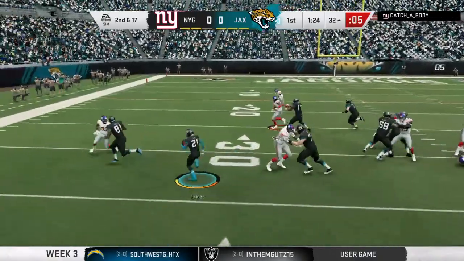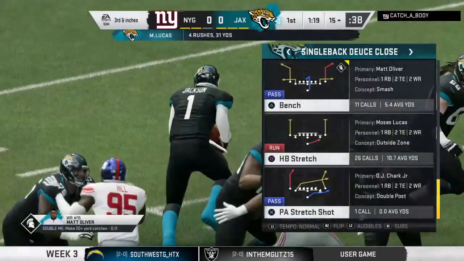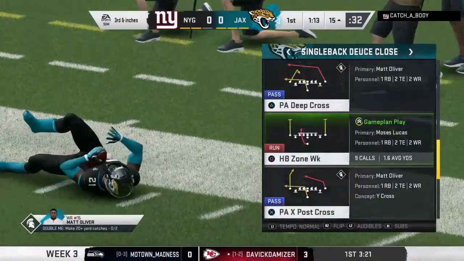On 2nd down now, it's Lucas. Space to run past the 20. And finally taken down at the 15. That one good for 17 as they're set up better now for 3rd down. That's his longest run of the 1st quarter.